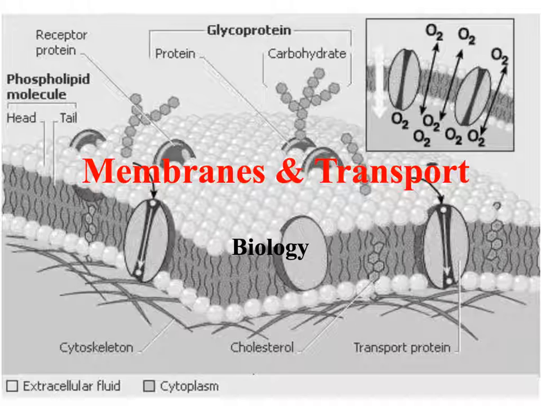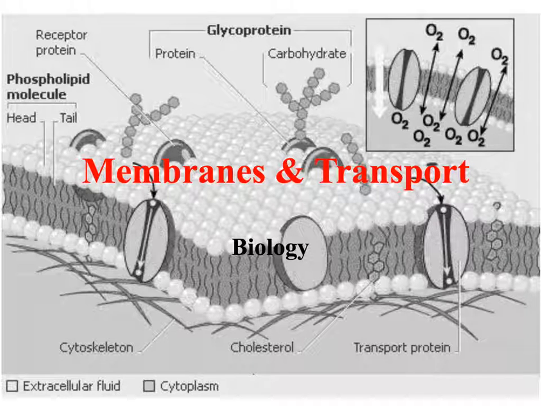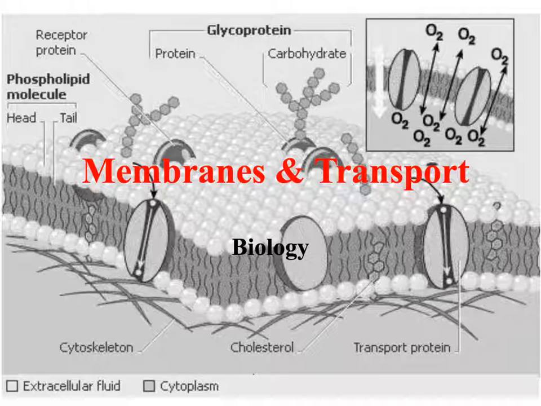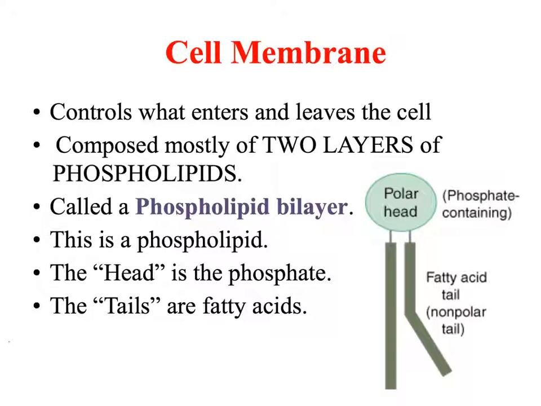We also have markers — carbohydrates extending from surface proteins — that help identify friend from foe, which is very important in blood transfusion. We have a bilayer membrane made of phospholipids with polar heads and non-polar tails. The polar heads like to interact with water, but the non-polar tails do not. Things that are too large or have a charge must pass through channels, while small molecules like oxygen can simply diffuse right through.